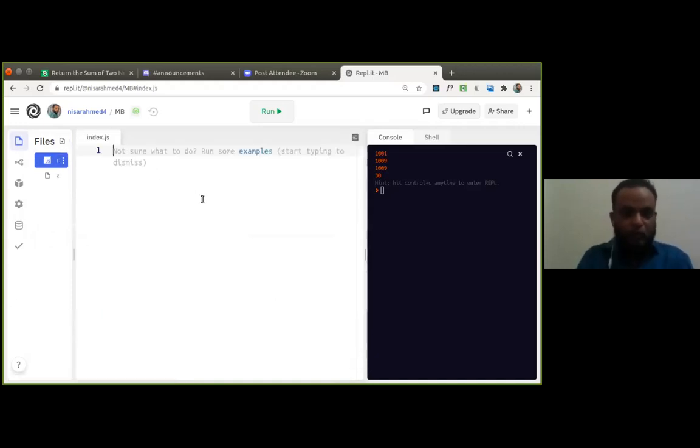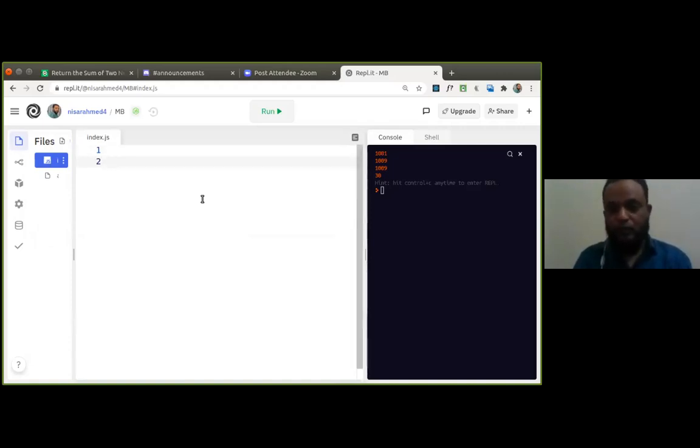Fine. Now, when we talk about variables, I directly have used let. So, how do we declare a variable? Why do we need a variable? A variable is an identifier used to refer to a value in the memory. A variable must be declared before it is used in a program, and a variable name must be unique. In JavaScript, we use a keyword. Either you can use var or let or const. These are the three ways in which we can declare a variable.